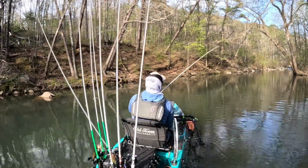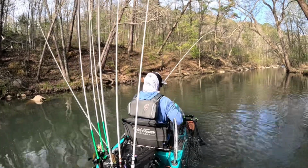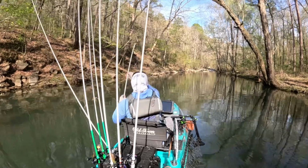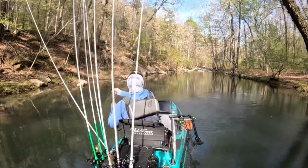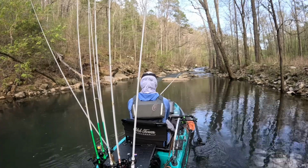But they were really eating this 3-inch minnow on that 1/8 ounce jig head. Was having a ton of fun. Probably could have caught as many of those white bass as I wanted to. But I figured we'd fast forward through that. I doubt everybody wants to watch me catch a bunch of white bass. But if you're looking to go find some, hey, there's a creek over at Pottsville Watershed loaded.